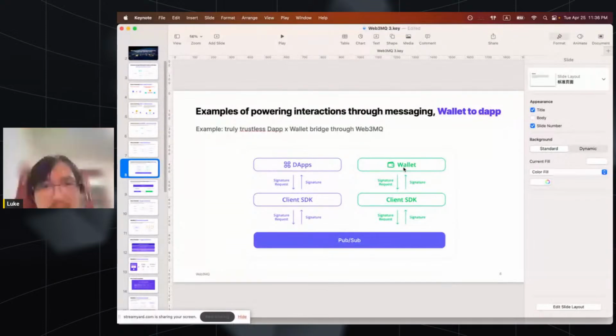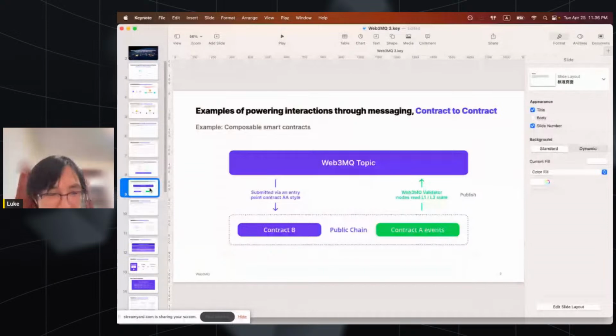And then there's also another, more interesting way we can enable Web3 interactions today, which is that we also do something called smart contract interactions via Web3MQ. So there's this pain point today where contracts can't interact with each other. Contract A and contract B both belong to the public chain.